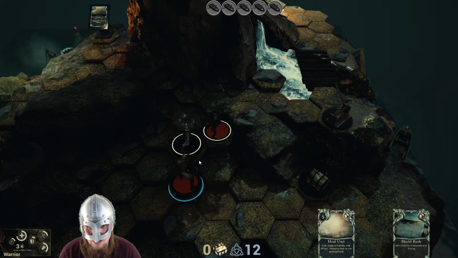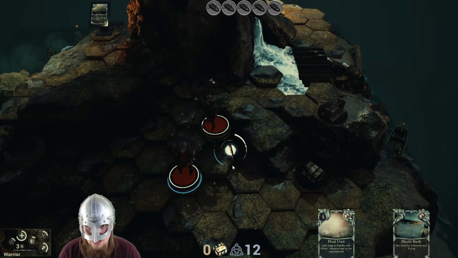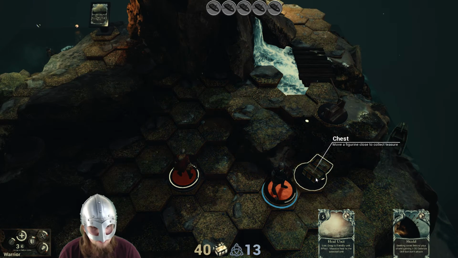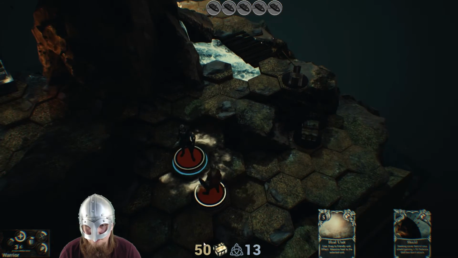I guess we gotta deal with this guy first. Yeah, he's gonna go in a second. He's gonna go in a split second. Okay, we've got more points. I'm not gonna use anything yet. Okay, come on, fill the chest. Okay, we've got some money for more mercenaries.